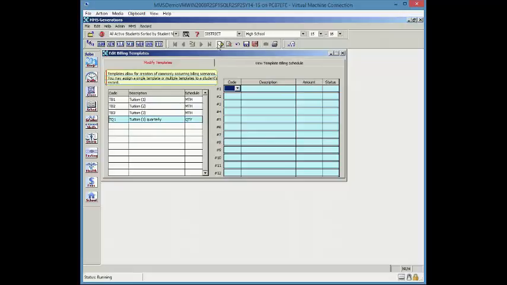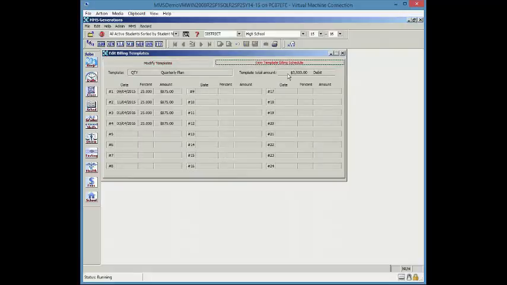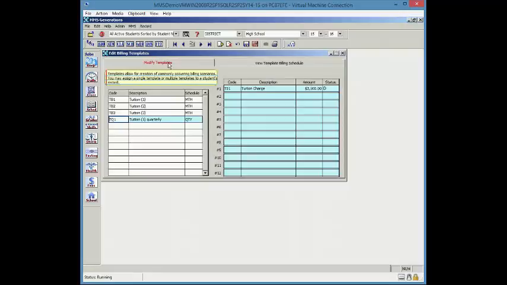And I can pick that plan. I can come over here and select the tuition charge. So now when I look at my billing template, I still have the same total, but it's been modified because now it's going to take that amount and split it in quarters rather than tenths, or 30% as the case may be. So it gives you a different way to work with that.